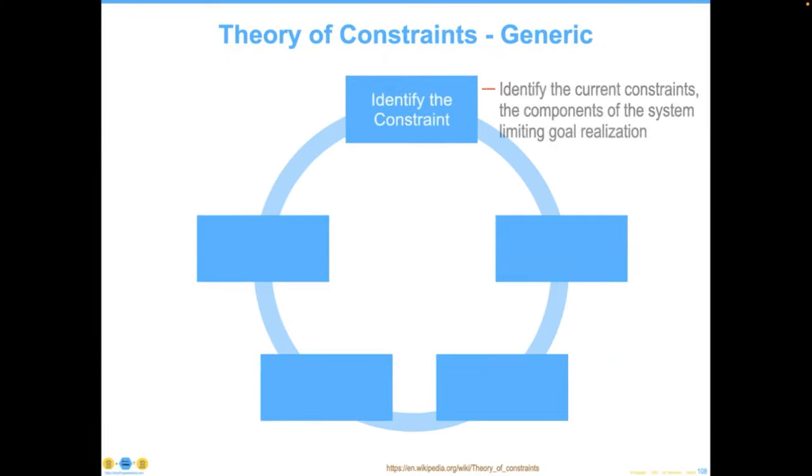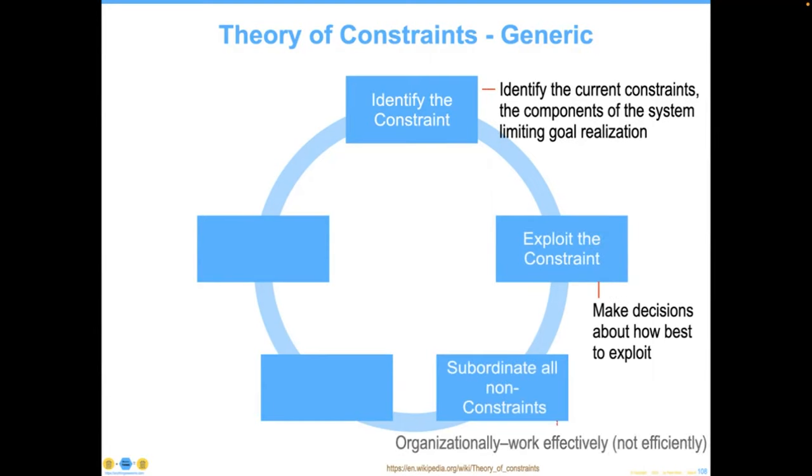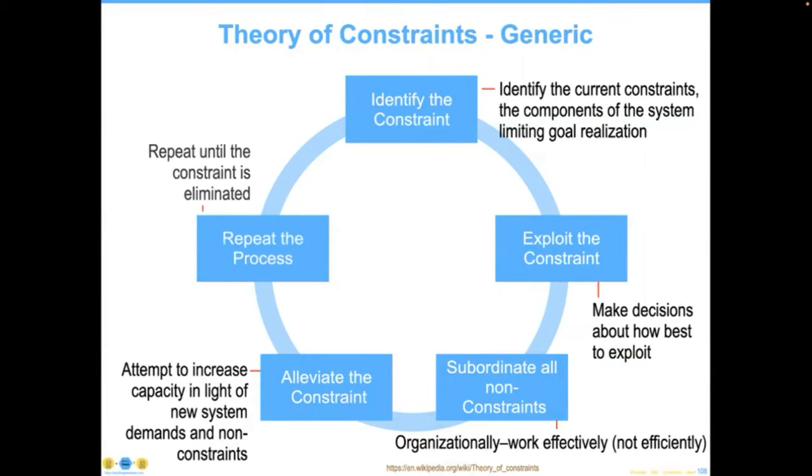We start out here by identifying the constraint. That's just very simply stating the problem. Then we exploit the constraint. We make decisions about how we're going to use that constraint. If you recall the book, The Goal, they had a new piece of equipment that came in. So the first exploit-the-constraint question was, how are we going to use the new piece of equipment? Similarly, you all may be buying a wonderful product from Sean. And so your first question is, how are we going to use that particular constraint to do that?